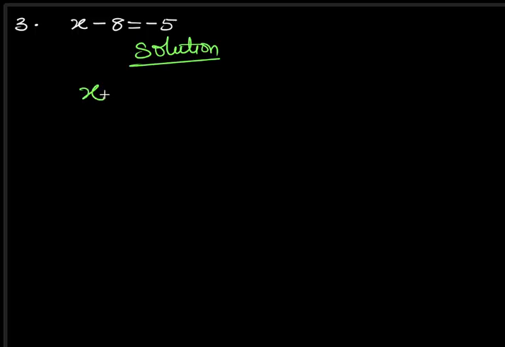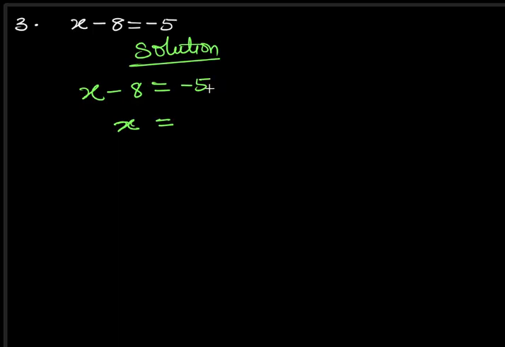What do we have? We have x minus 8 equal to minus 5. Bring down our equality sign. We have only one variable here, which is x, so we keep it there. The sign is plus, so it remains the way it is. x equal to what? Equal to, now we are taking the number to this side. We are bringing the number to the right hand side.